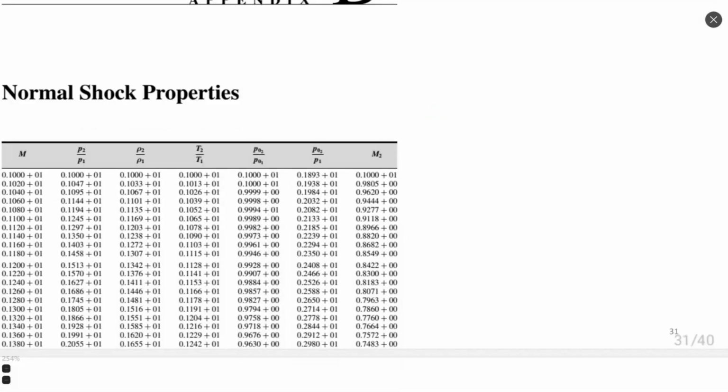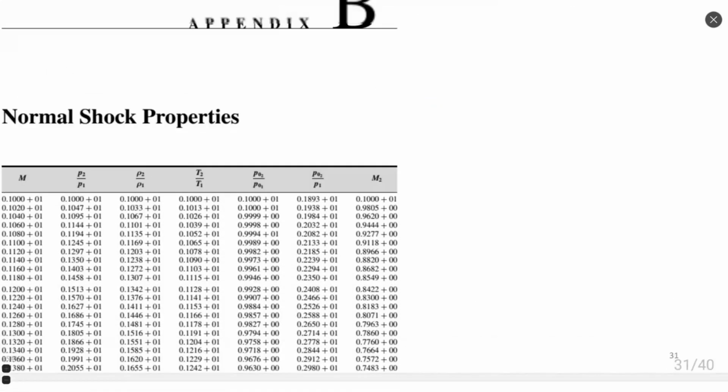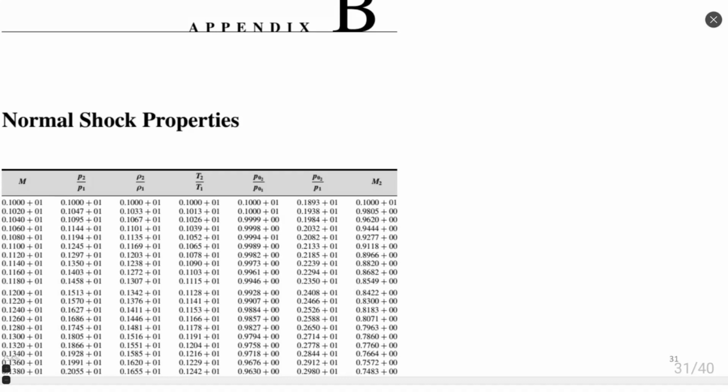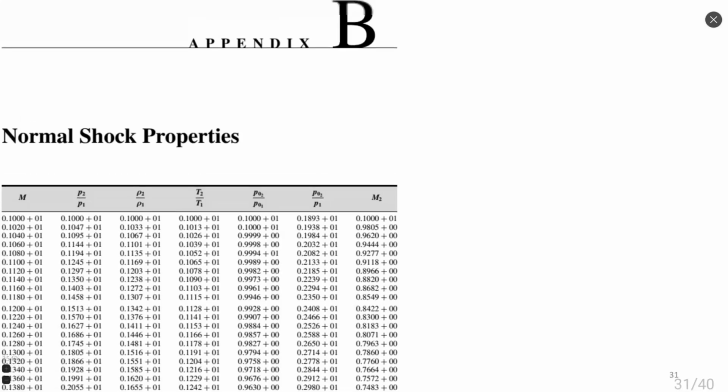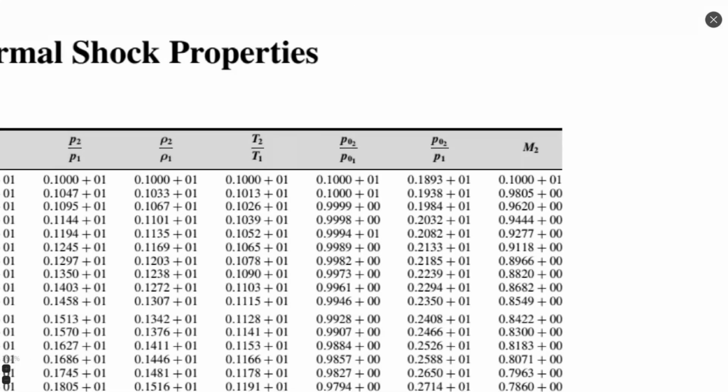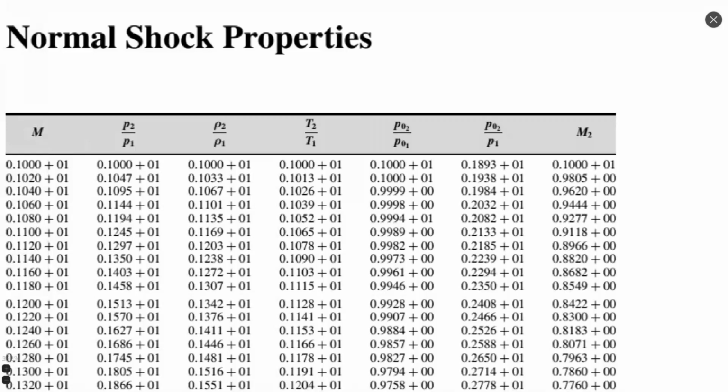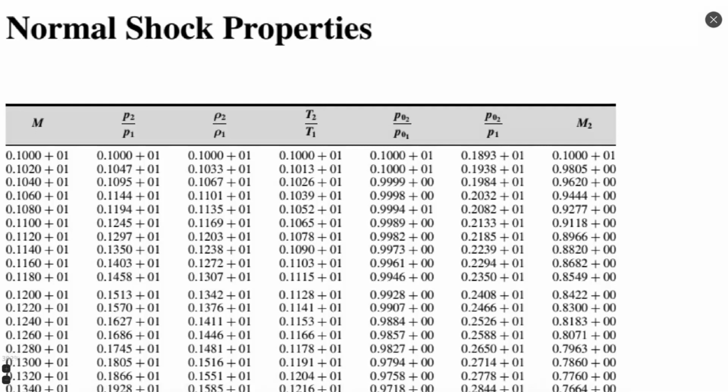Appendix B looks in the following way. I put several pages of Appendix B. There are many pages, but I just show you a few of them. The use of these other pages is absolutely the same as the use of the first pages. I will just zoom a bit. Appendix B is at the end of the Anderson book. We can find it after Appendix A, obviously. It starts from Mach 1.